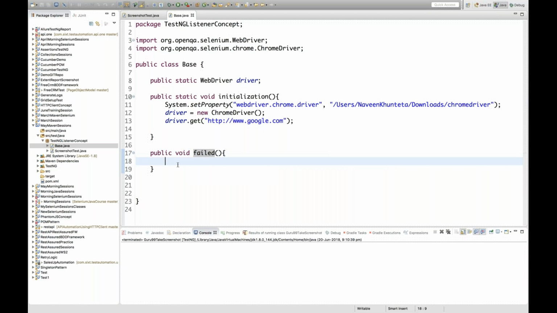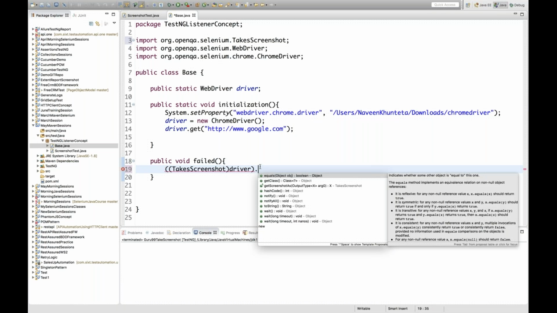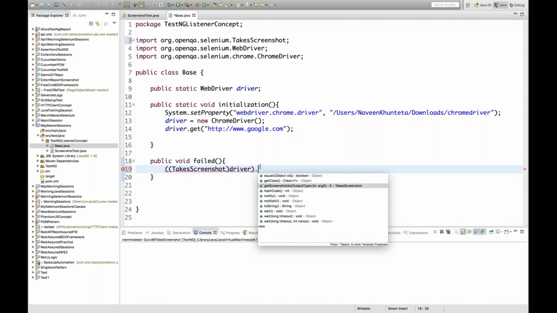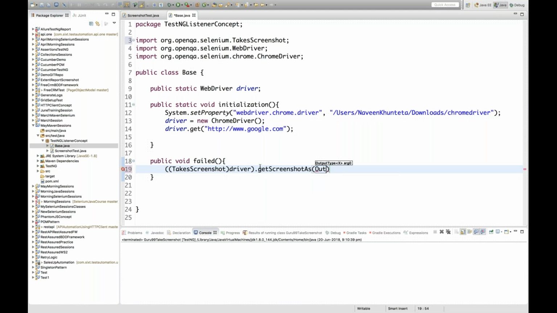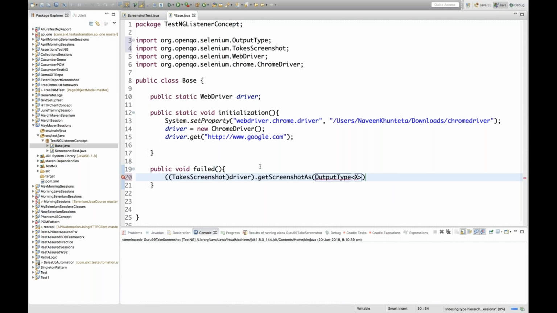To take the screenshot, first we have to convert this driver, typecast it, into TakesScreenshot. This will give us a method called getScreenshotAs, and we have to pass OutputType.FILE, the standard output type.